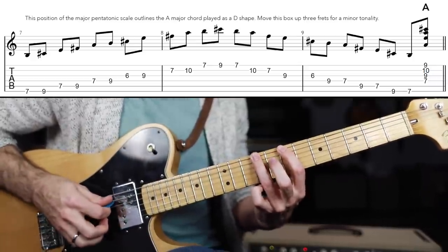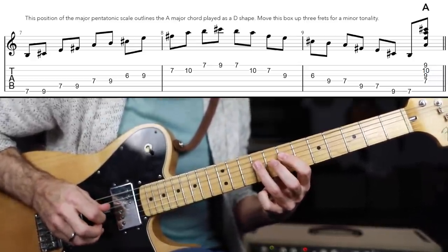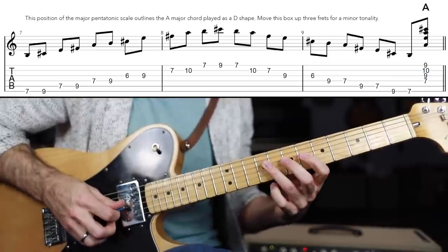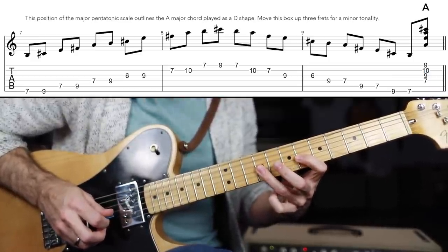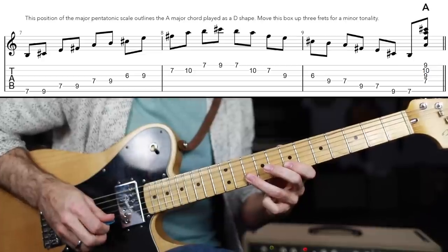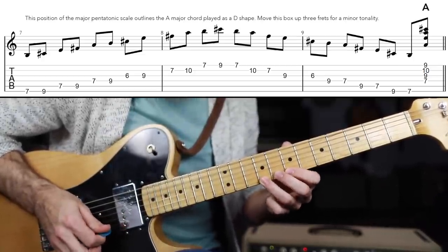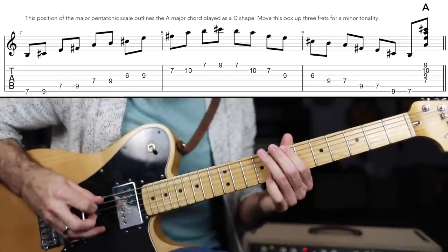The same thing on the A string, same thing on the D string. Then on the G string, we're gonna play 6 up to 9. On the B string, 7 going up to 10. And then on the high E string, 7 going up to 9. You put all that together and we've got the scale.